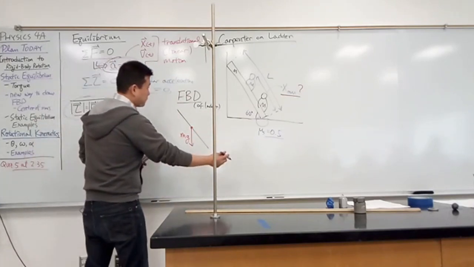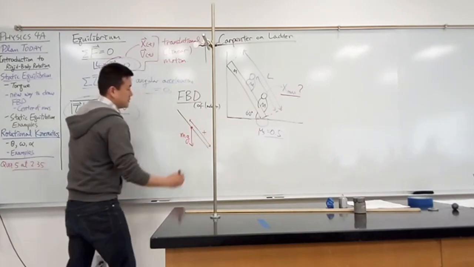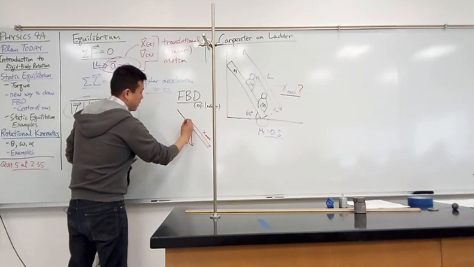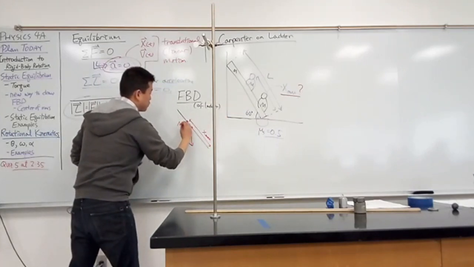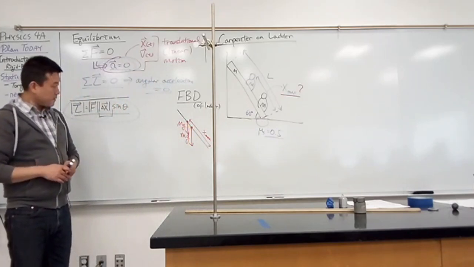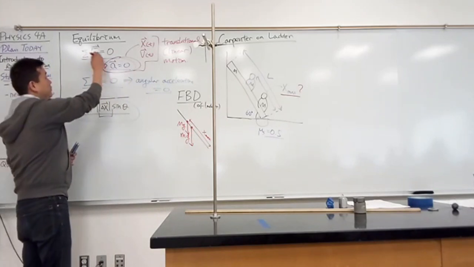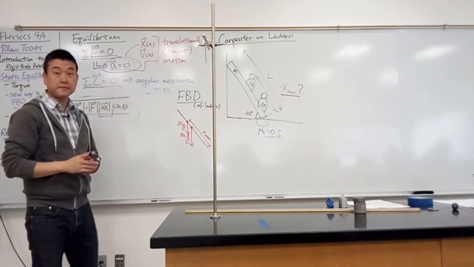So let me label the position. Call the position x max. At this position, where the carpenter is touching the ladder, the force big Mg will also be acting. Good? All right, this definitely doesn't look like a complete free body diagram. There's no way net force is equal to 0 or net torque is equal to 0. So there must be other forces.